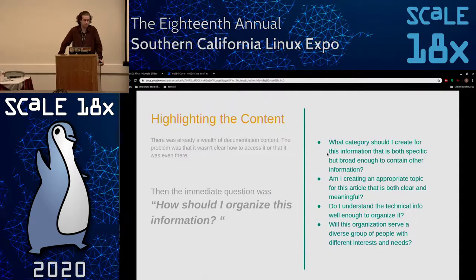Whether that's existing stuff or new documentation that you have to write, a lot of the time you might have a couple articles that are already written, and you know there's going to be a couple in-between articles that are going to lead to that information.